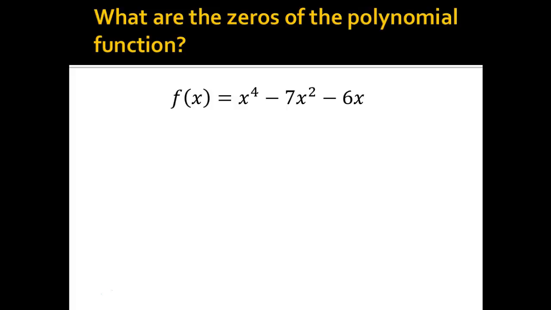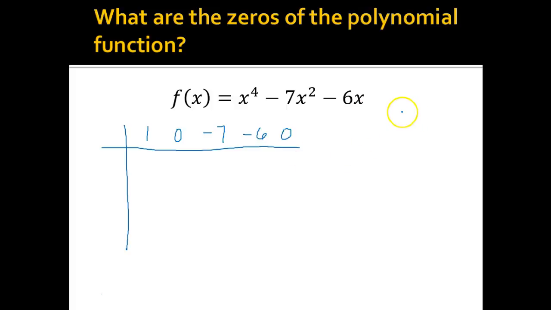Alright, what are the zeros of this polynomial function? Now that's again talking about the roots, which are talking about the factors, and we know that for this we can use synthetic division as well, and we'll use the other method of synthetic division here. We'll use the coefficients, so 1 for the x to the 4th, 0 for the x to the 3rd power, because there is no x to the 3rd power, negative 7 for the x squared, negative 6 for the x to the 1st power, and then 0 for the x to the 0 power. There is no constant term, and so we have to have a 0 for that.